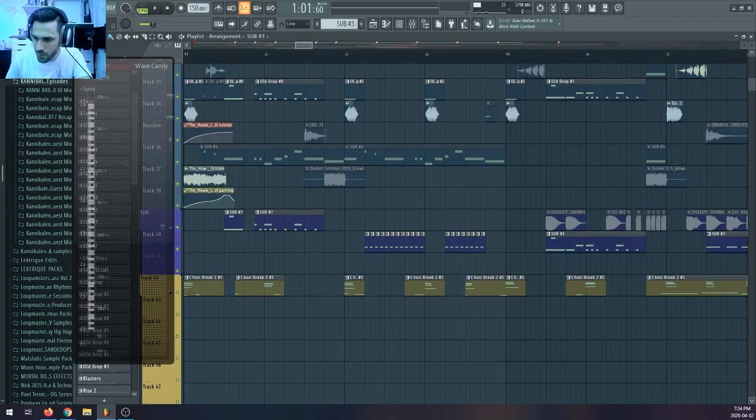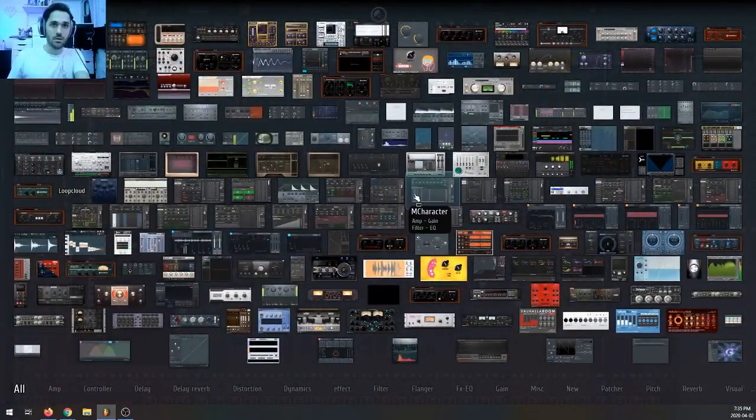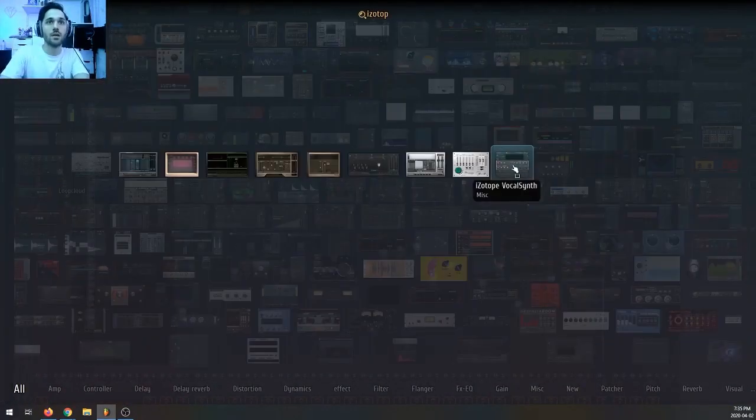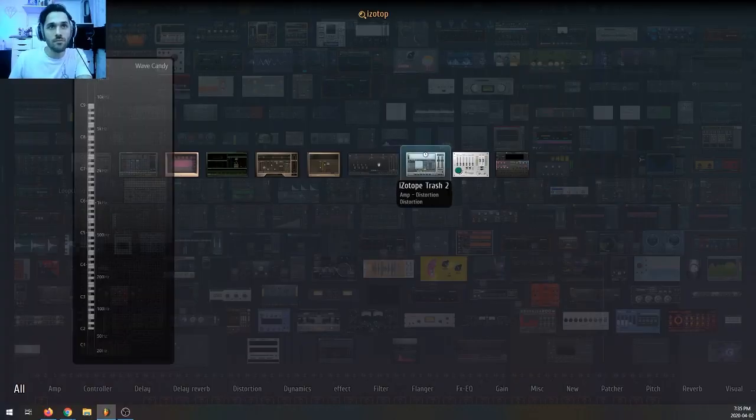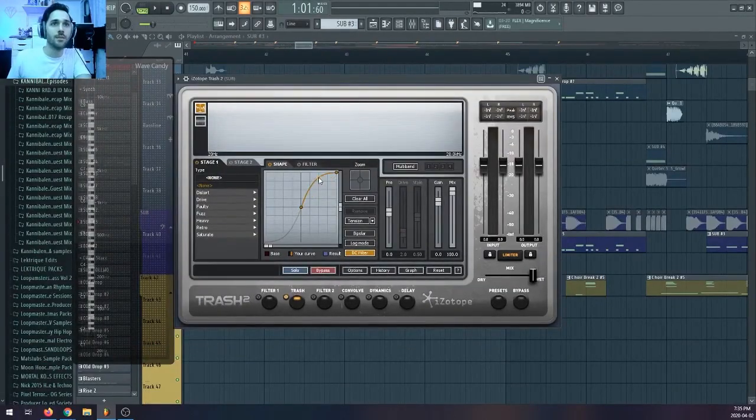Jackson says, for non-FL users, you can get a similar free wave shaper plugin from Cable Guys. Sure. Or Isotope Trash, which is doing that same thing, but in multiband. Also, can I show you guys this? Something I really like about FL is the plugin picker. Super dope. I just go Isotope and I see all Isotope plugins. Trash. So basically this is the exact same thing. There's just a ton of presets that are helping you with texturizing, and you don't have to make them all yourself, which is great.